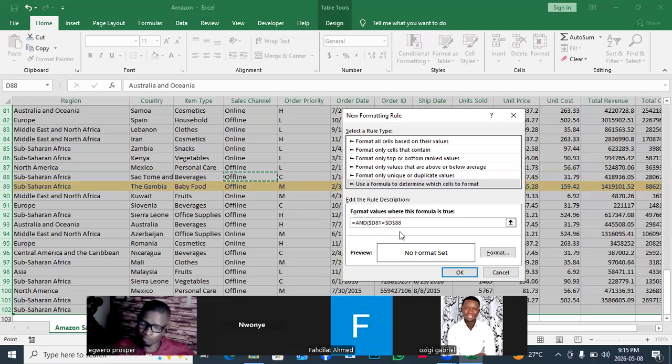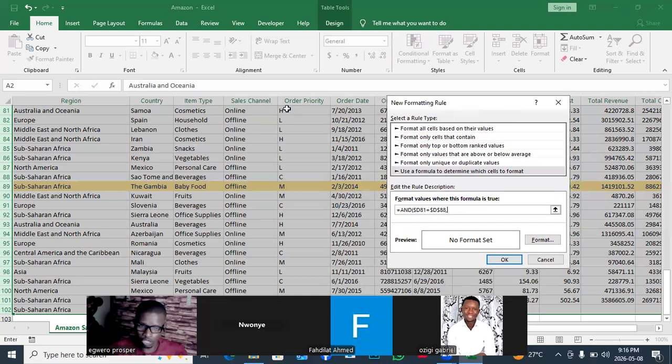Now, if you are referencing like this, you don't need to consider absolute and dynamic, please. This is the only place where you are defining the range. That is where you prioritize absolute and dynamic. This one is just to represent your criteria, so you don't have to remove the dollar from it. Then you put a comma. So the second part of that question is order of priority equals to H.